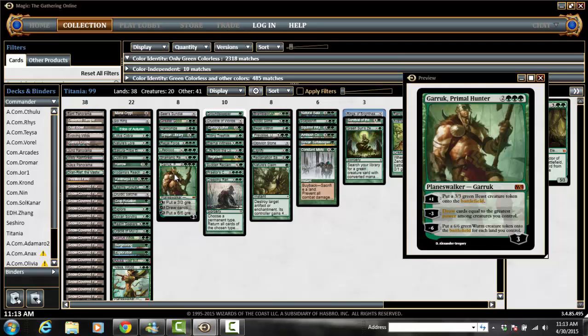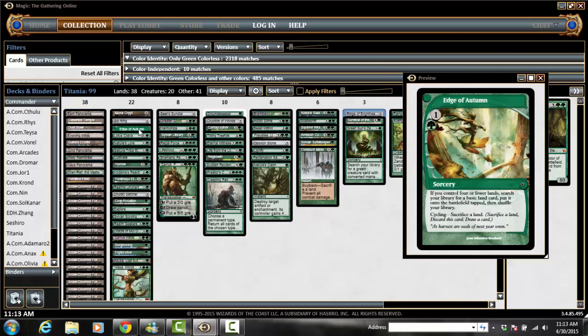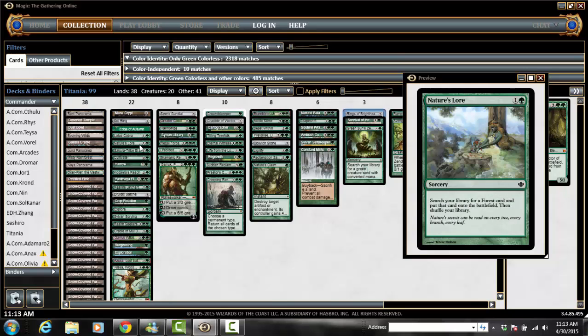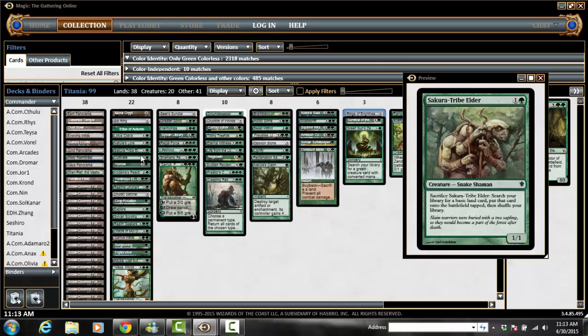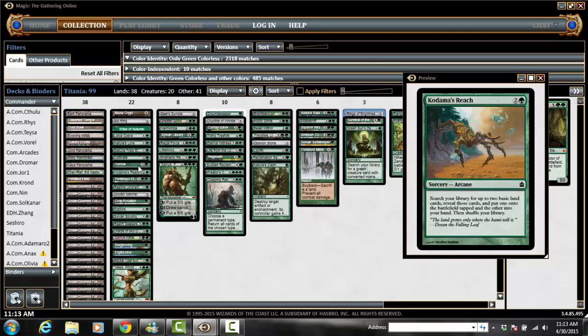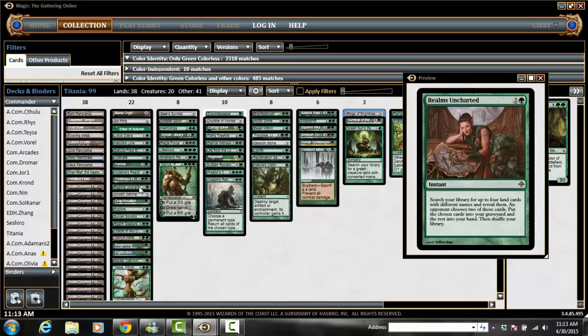Since this is a green deck, we are going to deal with a lot of ramp. So we've got Mana Crypt, Soul Ring, Edge of Autumn, which can be a sacrifice outlet. Lotus Cobra goes with the landfall theme. Nature's Lore, Skyshroud Tribe Elder, Cultivate, Harrow, which is also a sacrifice. Kodama's Reach, Yavimaya Elder, Realms Uncharted. Usually with Realms Uncharted, I would just get 4 fetch lands, unless I needed something specific.